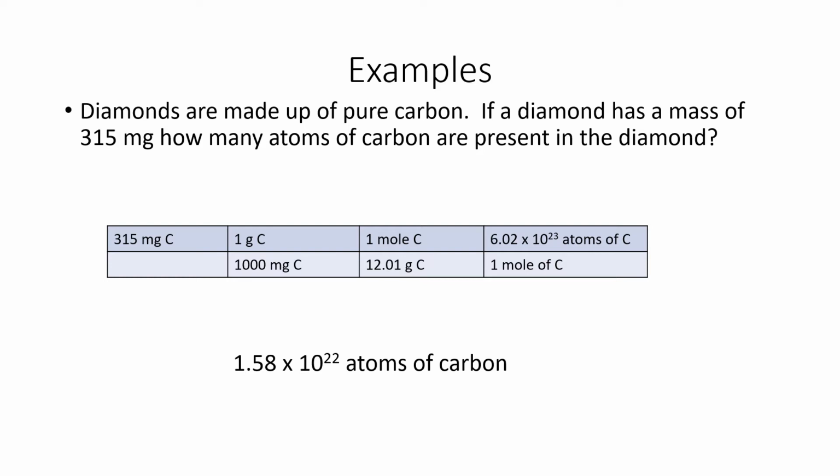Well, what are we starting with? We're starting with our 315 milligrams. Well, 315 milligrams, I can't do much with that. I know if I ultimately want to get to atoms, I'll have to be in moles, and moles are going to come from grams. So our first step is going to be a milligrams to grams conversion. 315 milligrams of carbon is what we're starting with in our numerator. We want to convert that to grams. So the relationship between milligrams and grams, 1,000 milligrams, 1 gram. We see milligrams in the numerator, milligrams in the denominator. Those milligrams of carbon are going to cancel.